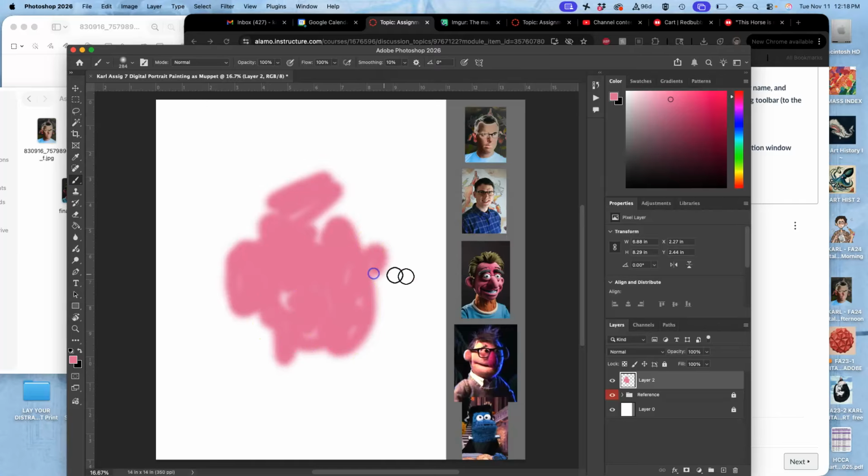And this will be a lot easier with the tablet. Unfortunately, with the new versions of Photoshop, my tablet has not been cooperating, so I need to figure that out. So I'm going to save this, and that's where I'll pick up next time.